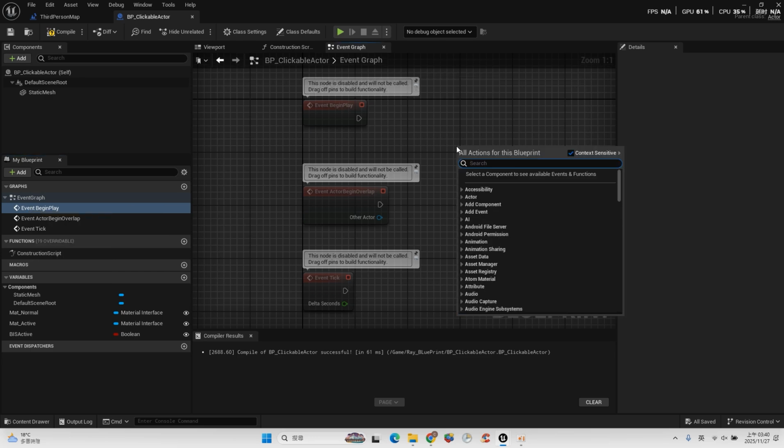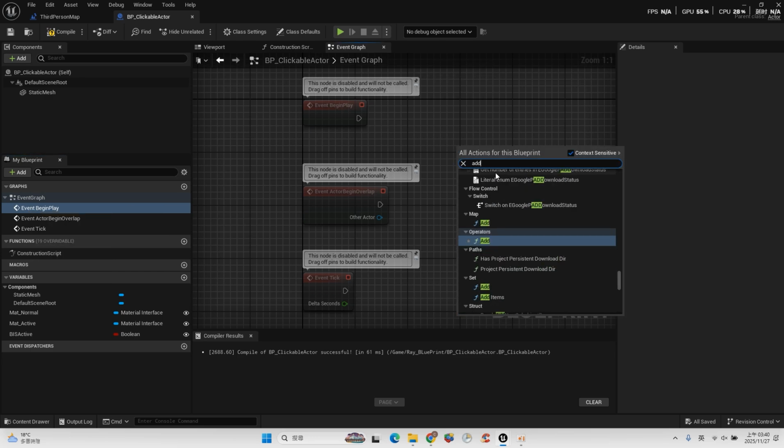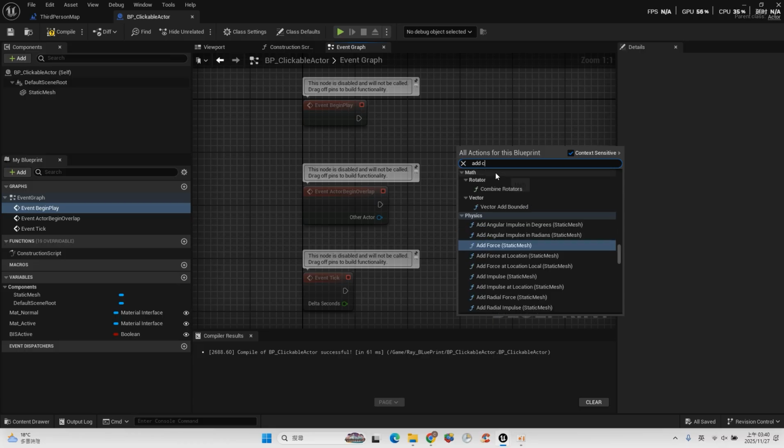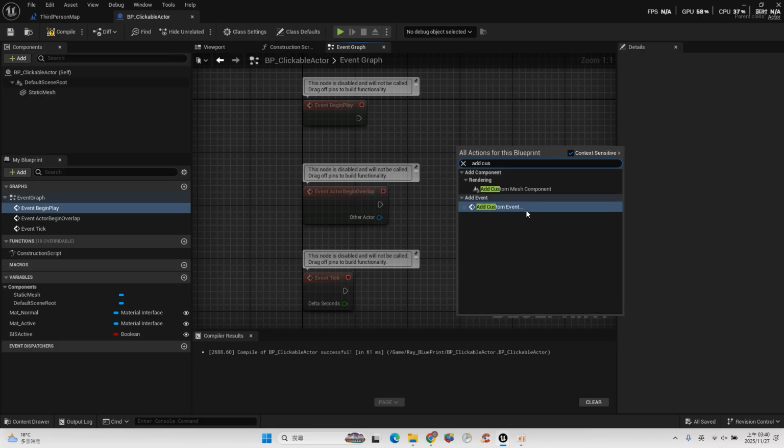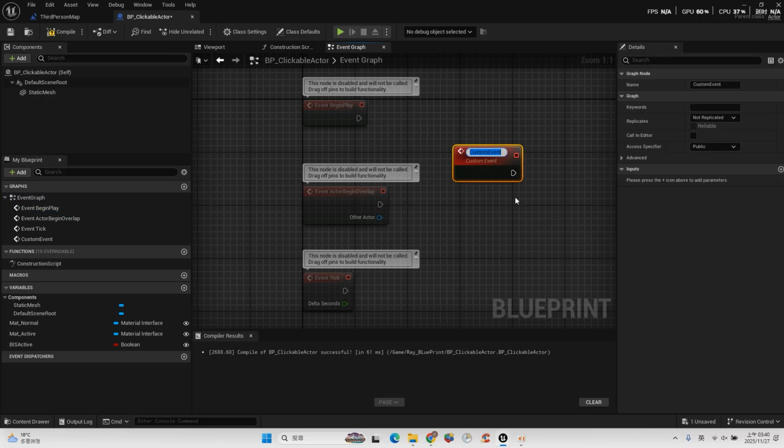Or you can just go to here, choose add custom event. So this is the custom event. Once you create it, you will see that it shows up right here. So basically you can just do that on the canvas, or go to here to create it.